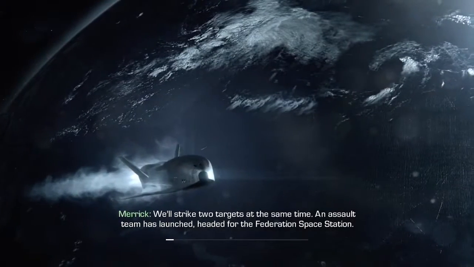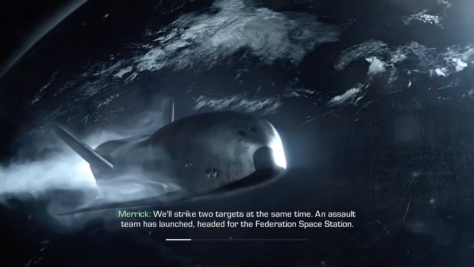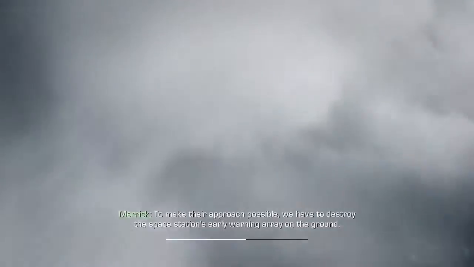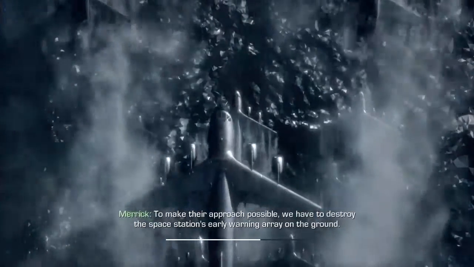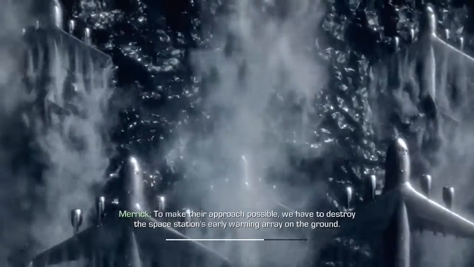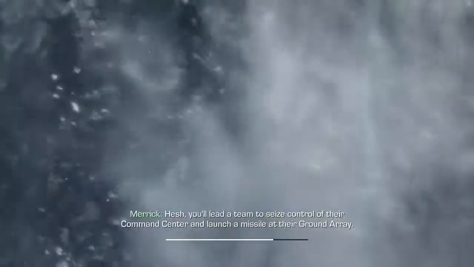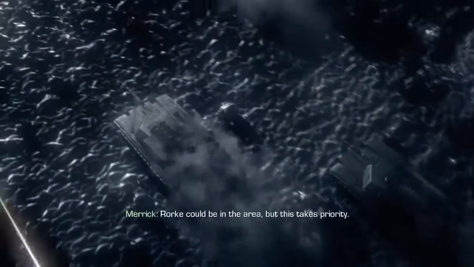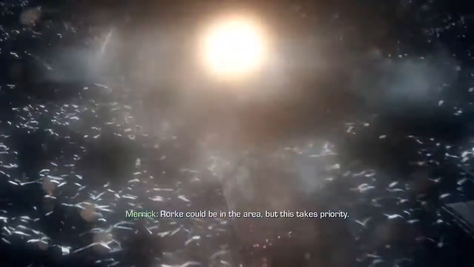We'll strike two targets at the same time. An assault team's launched headed for the Federation space station. Their mission is to breach the station and take control of its orbital weapons. To make their approach possible, we have to destroy the space station's early warning array on the ground. Hesh, you'll lead a team to seize control of their command center and launch a missile at their ground array. Lork could be in the area, but this takes priority.